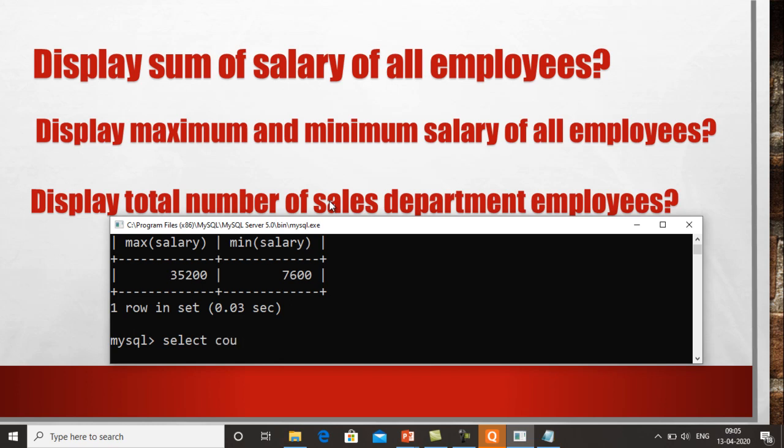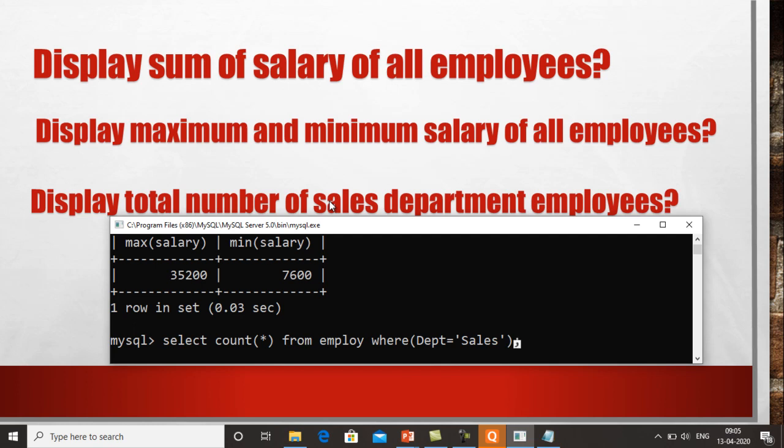So count, and within the bracket we write star because we have to count the total number of records from employee where department is equal to sales.